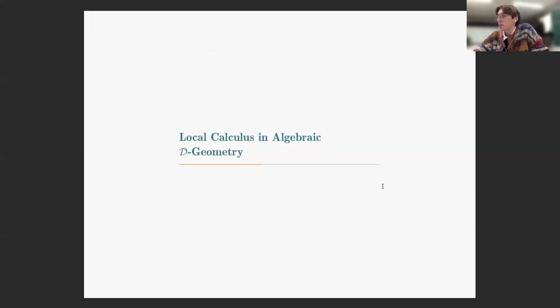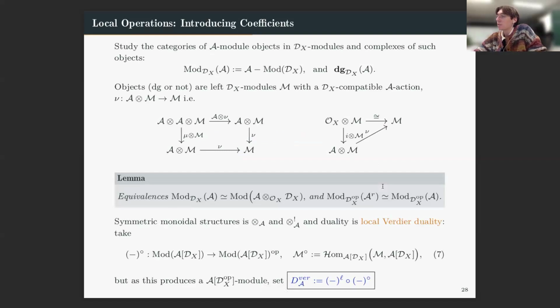So just to quickly go over what this would look like in the DG metric setting. So we pass to A-module, AD-module. So it's A-module objects in the category of D-modules. So this A tensor D_X, if you write this locally, this really identifies with what would be the C differential operators. It's those lifted from the base, so by this distribution in total derivatives, and it has coefficients in the algebra of jets.